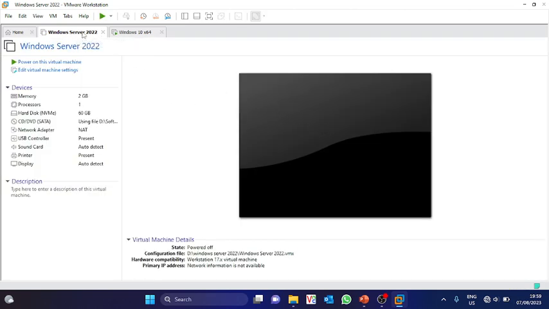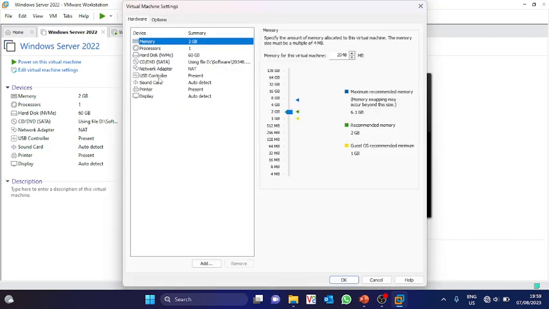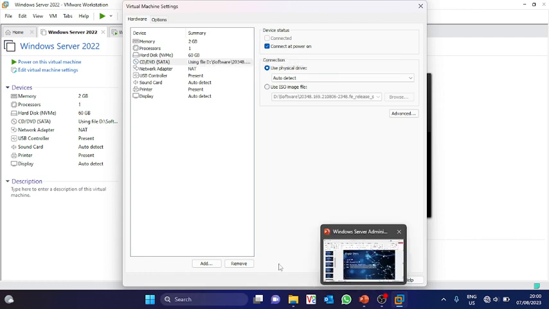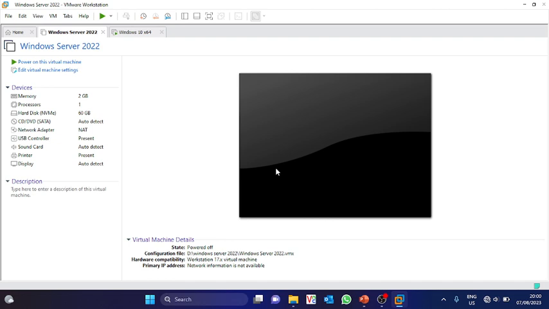Once it's shut down, then right click, settings, this ISO image. We will use the physical drive, as our hard disk is present here, 60 GB, which I gave at the time of installation. So I will use the 60 GB hard disk, the internal memory where we have already installed Windows Server. We will remove this ISO. Perfect. Okay. Now let's start the machine again.